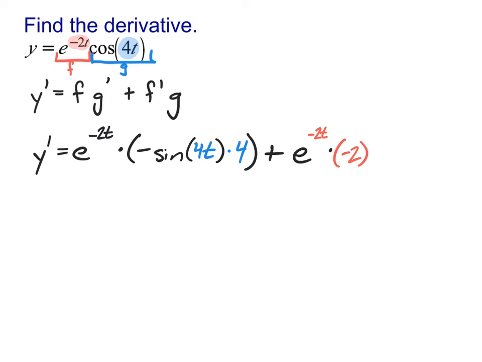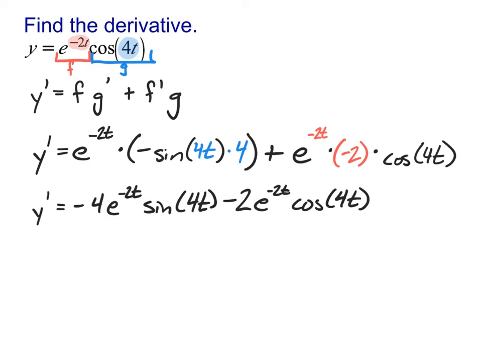All right, and then, so that's the f prime. So now we're going to multiply that by g, the original. So the second one goes in exactly as it was. It's going unchanged. So that's just cosine of 4t there. And there's our derivative. And again, we could try cleaning it up. We can do some simplification, yes. But this is our derivative. This is the main part that I'm worried about you being able to find. This is the most important step.